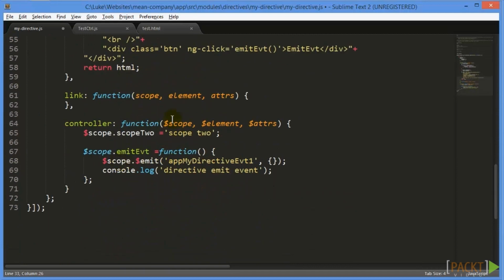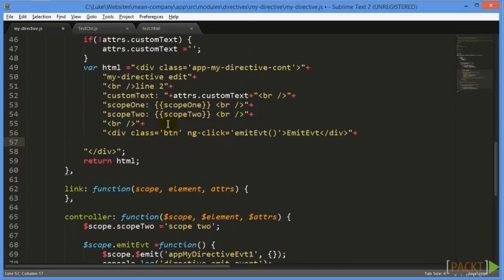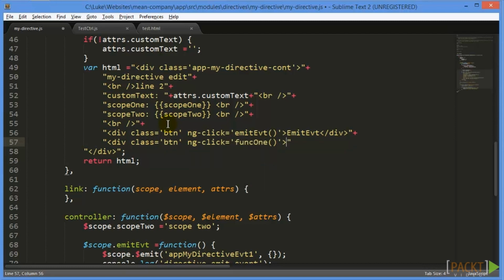So now we can make a new button here that is div class equals button, ng-click equals func1, and now we're calling this new function that we passed in.